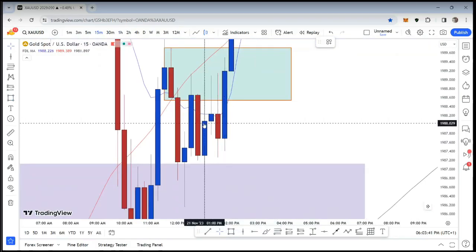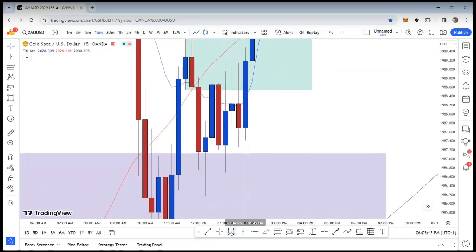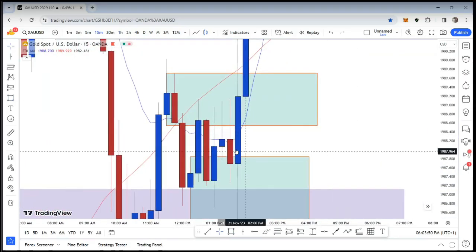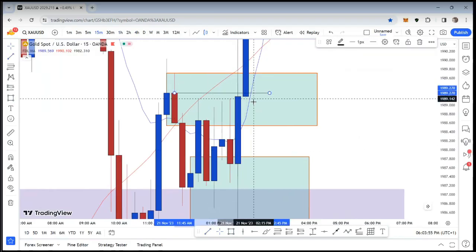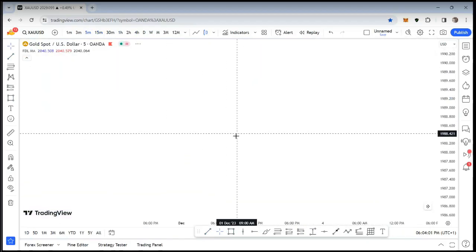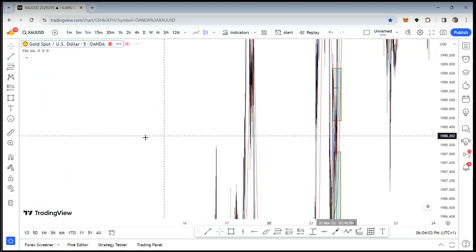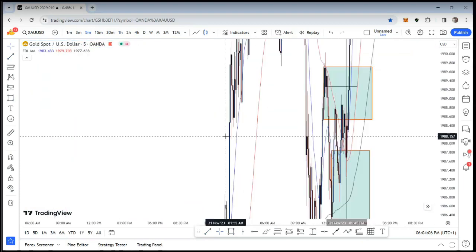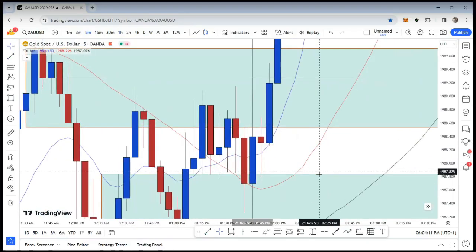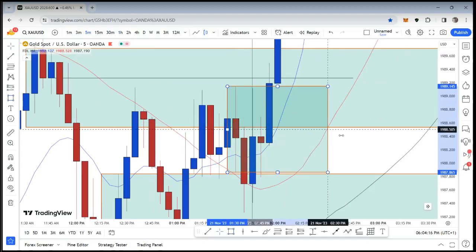Now, while it was coming back, price was respecting this dominant engulfing buy here. Can you see that? So for price to respect this dominant engulfing buy, it means that this is the last zone that I'm looking to buy the market to. So if 5 minutes gives me a change of storyline, I'm buying. Now, it is obvious that price actually broke that level without coming back, which is very okay.